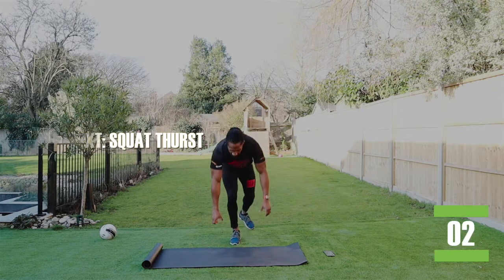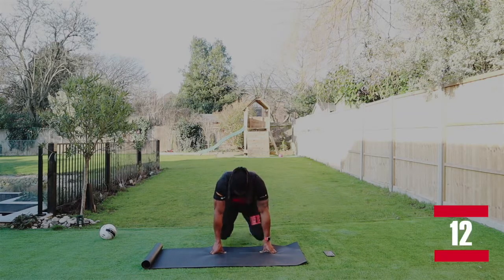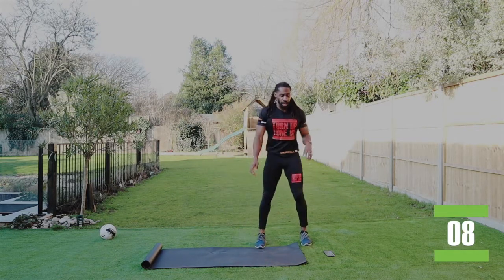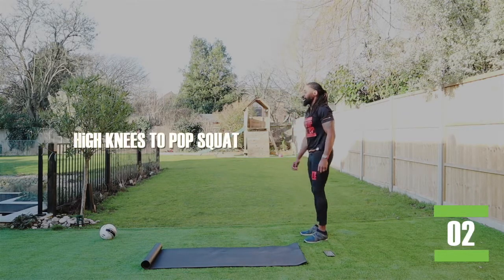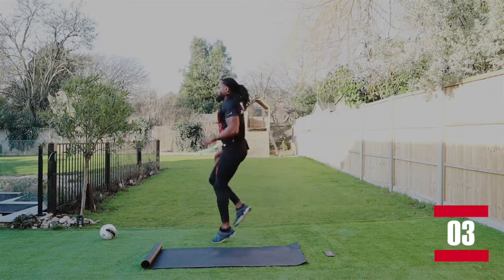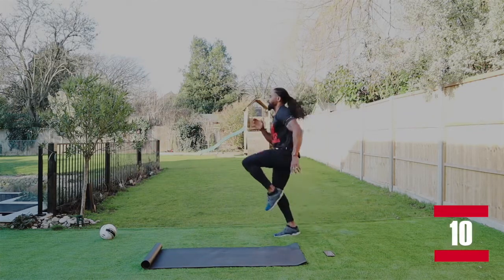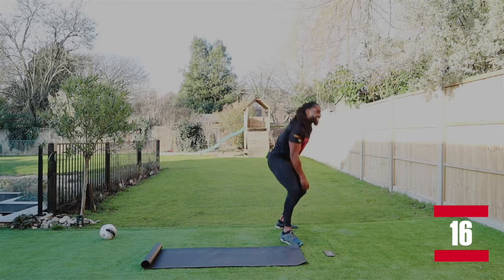Squat thrusts — I don't like these ones, I don't know if I told you this already. Let's go. Try and do a nice extension at the back, and then your knees forward as far as you can. Last one and we're done! It's the burner, baby. It's only nine minutes of your life, you feel much better after it. Last one — I was a bit confused where that pop squat went at the end. It's quite hard coordination-wise. We'll be good dancers by the end of the year, our coordination will be on point.